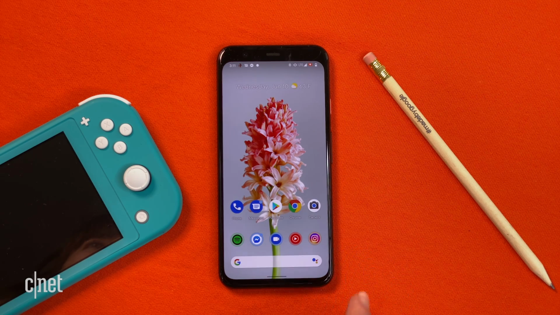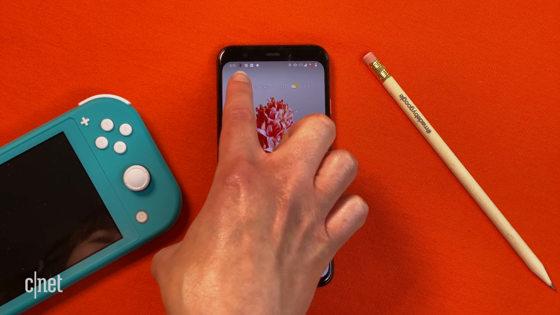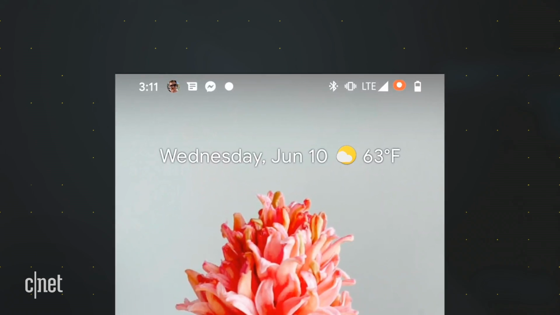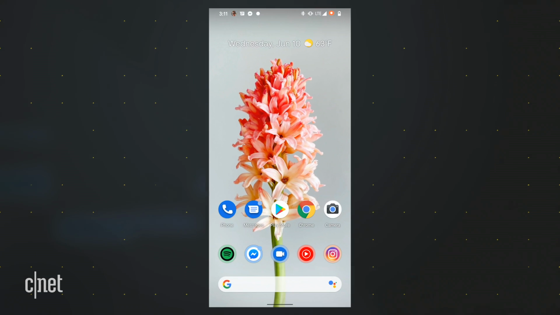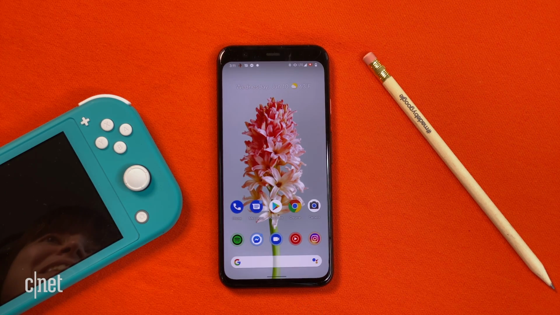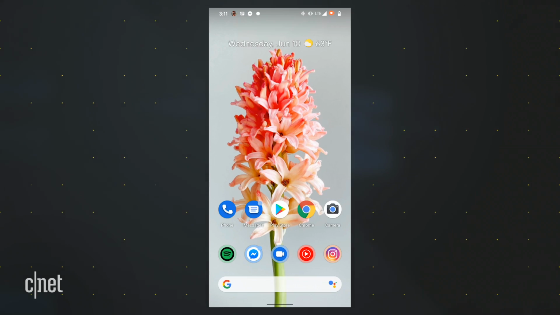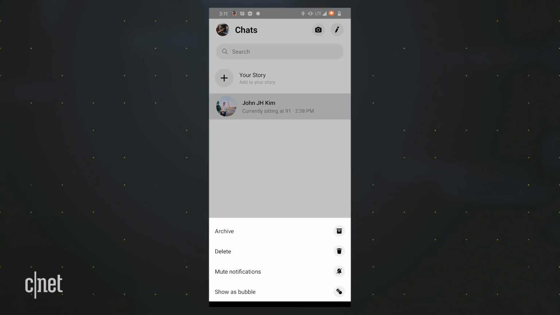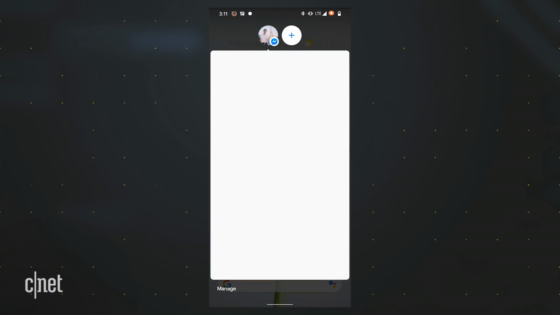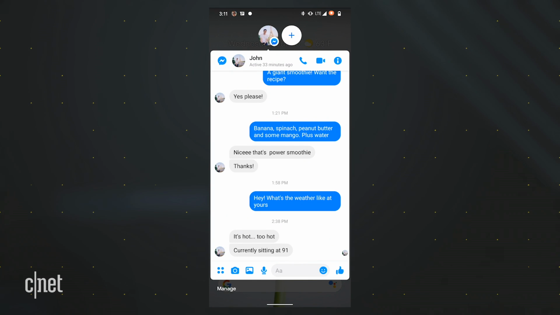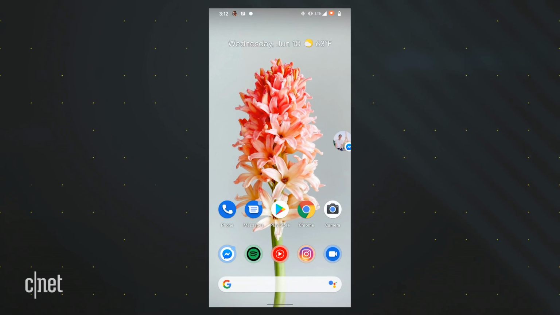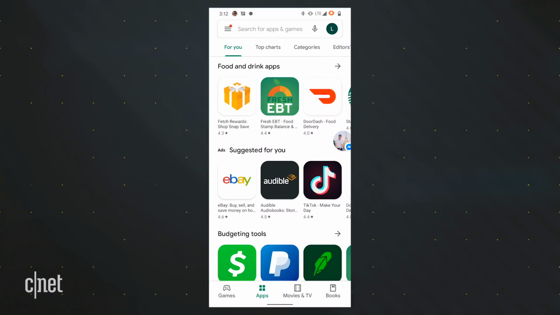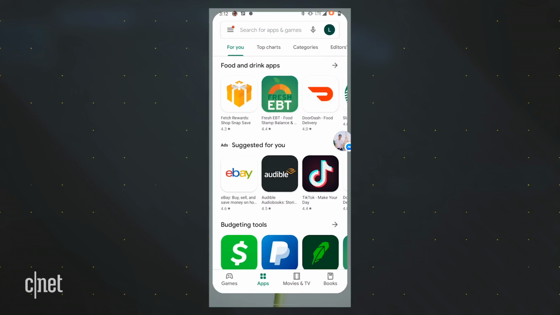There's also some subtle design changes too, including being able to see the face of your contact in the notifications shade when it's closed, if they're a priority contact and you have a photo as part of their contact card as well. But the biggest change is definitely chat bubbles. So if you've used something like Facebook Messenger in the past, you'll have an idea of what this looks like. You'll be able to see conversations pop up like so and expand and contract them so they show up as a bubble, and that'll make sure that they'll show up even over the top of other apps when you have them open so you can quickly access them.